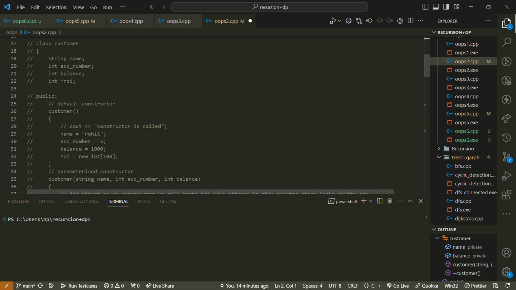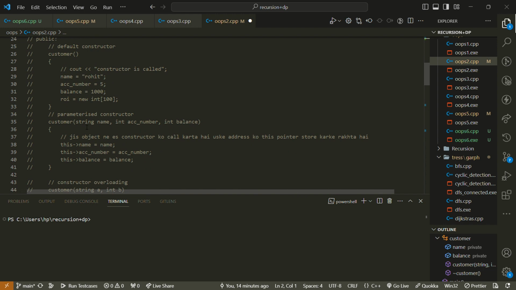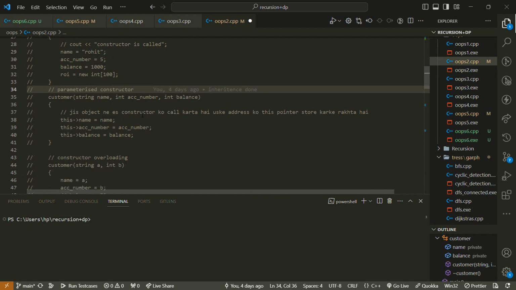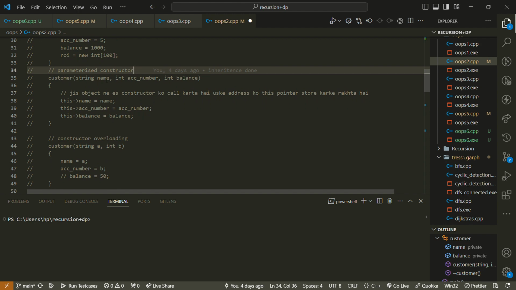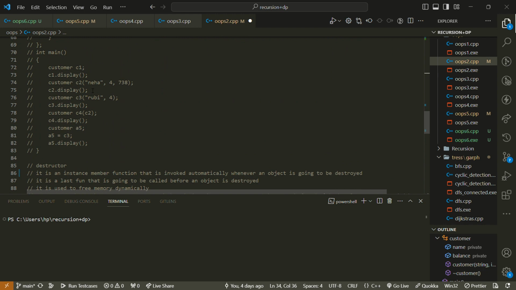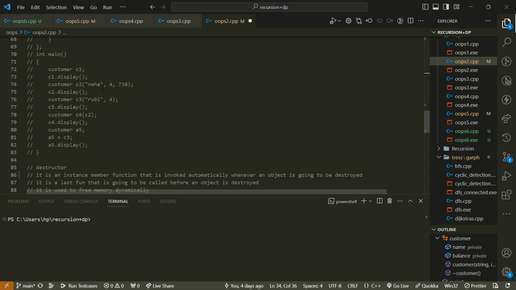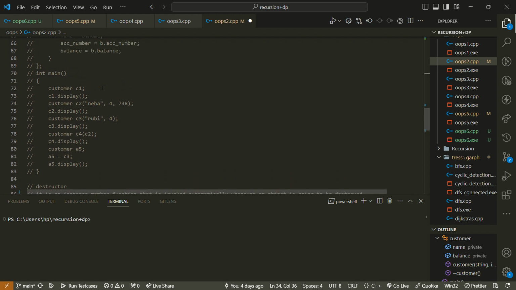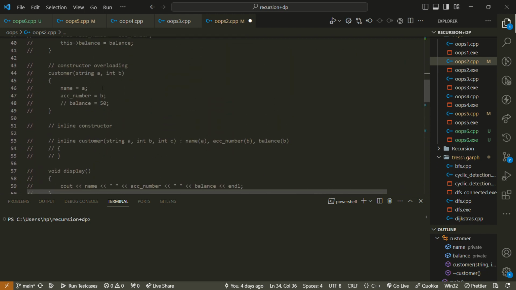If I take parameters in the constructor, it is called the parameterized constructor, and the user can give arguments of the same type in the main function.